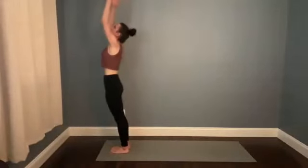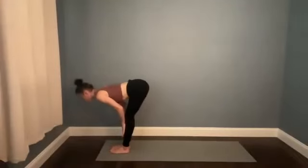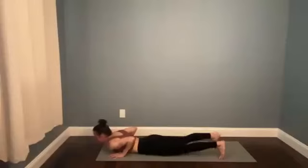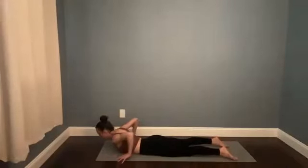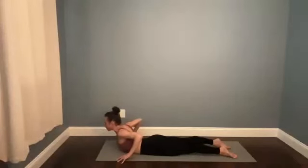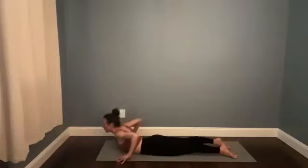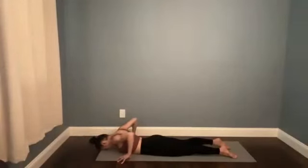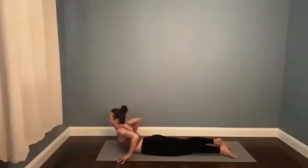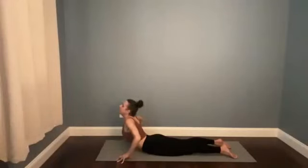Go all the way up — big full body stretch, breathe in. Take it right back down as you breathe out. Halfway lift — inhale. Plant the hands, step back to high push-up, rock forward, lower all the way down — you can use your knees any time. Slide your fingers back toward the middle of your ribs, a couple of inches away from your body, come onto the tops of the feet so toenails are anchored down. Roll up on your fingertips — elbows point back, shoulders hug together. Take a breath in and then roll it down, nice and easy. Let the forehead tap the mat. Two more times — inhale, cobra roll up, open your heart, maybe come up a little higher, exhale, lower all the way down. Last time — breathe in as you lift, then downward facing dog.